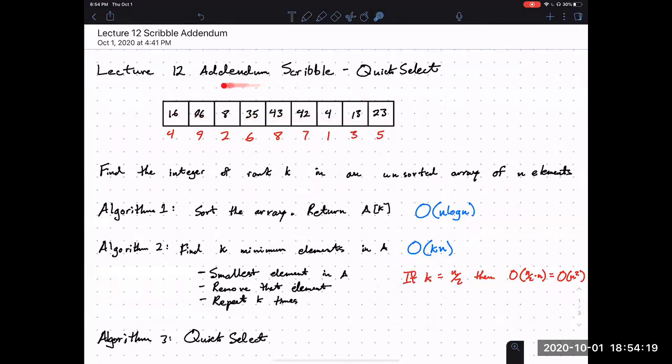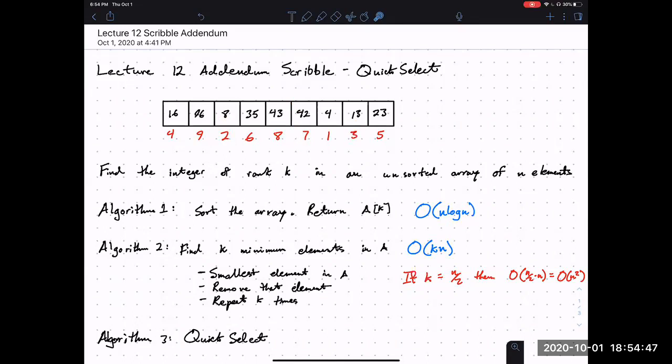And so we want to find the element of a particular rank. The rank of an element is basically what index it would have in a sorted array. So over here, I put down the ranks of the elements as so. And so we want to devise an algorithm that could return to us, say, the element at rank 7, which would be 42. Okay, so how will we do this?